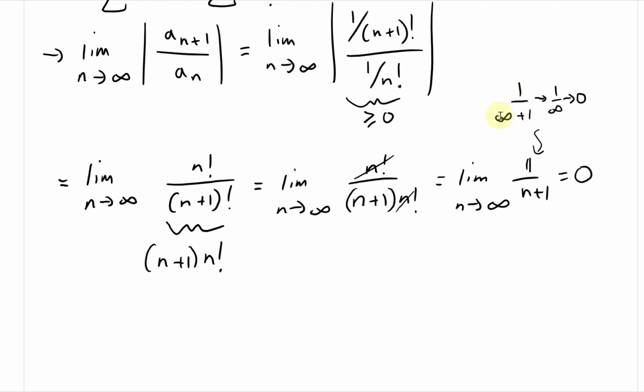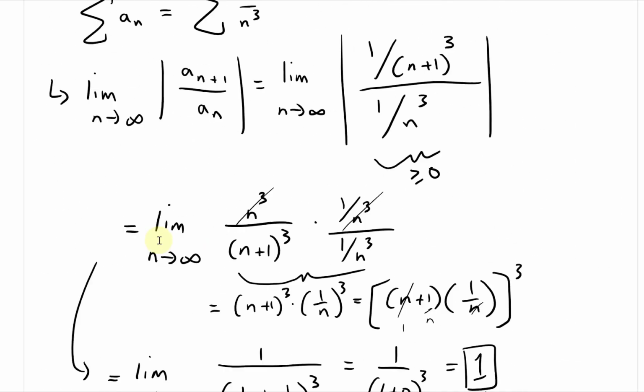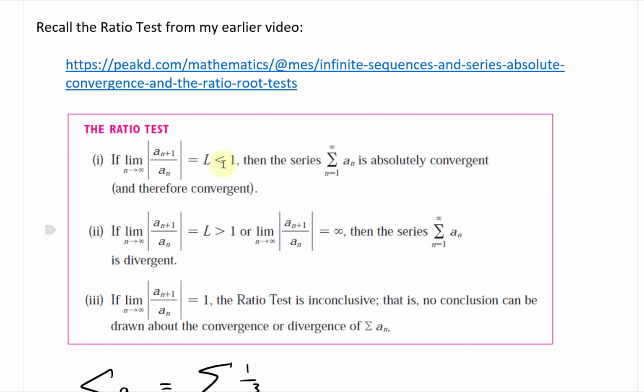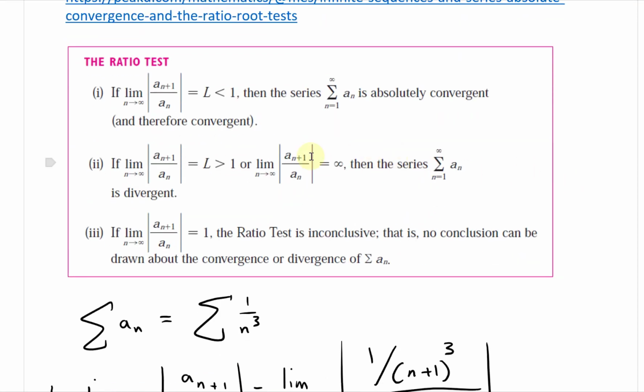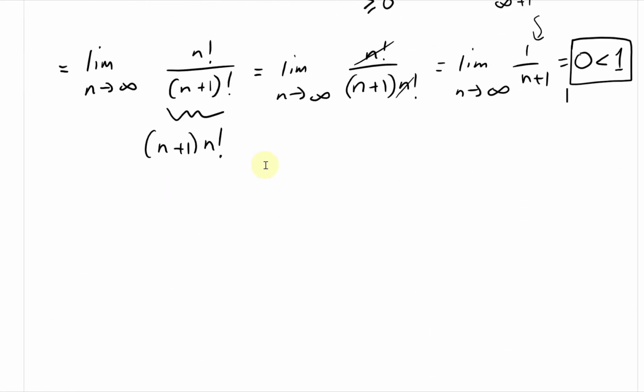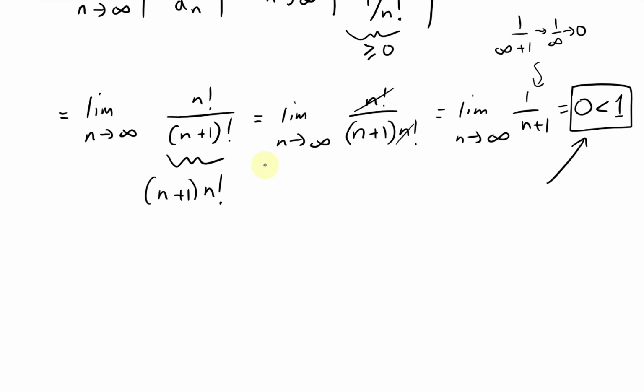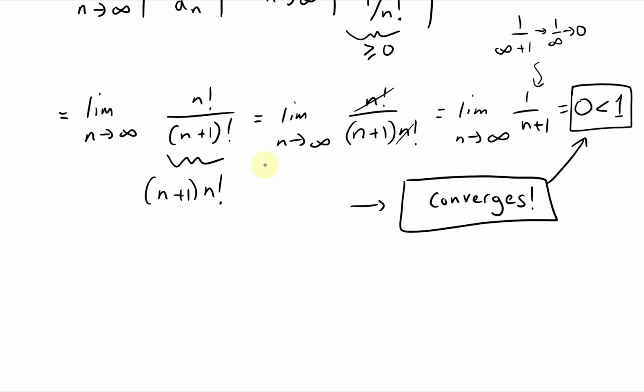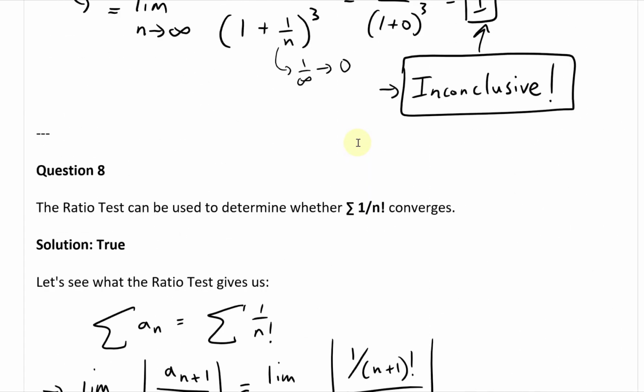Here I move this little note to the top so that we can write this here. So this equals 0, which is less than 1. We can box this out. Since this is less than 1, we go back to the ratio test. So L is less than 1, therefore it's convergent, absolutely and therefore regularly convergent. So I'll just write converges, put the arrow, put a block around, and that is convergent.